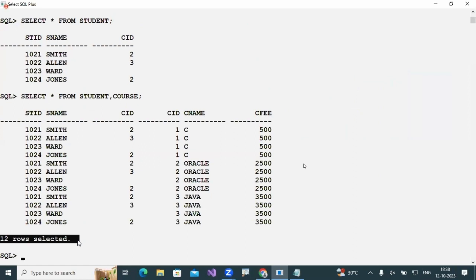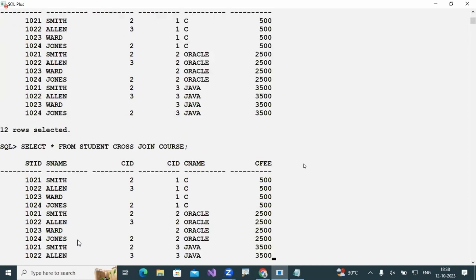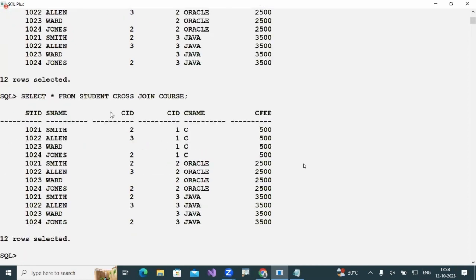And the same, if I want to go for my ANSI format, you just apply the cross join key name, that's it, and execute now. The same output will be shown. But now your question, sir, in this, where can I use cross join? There is nothing here, just 2 tables, and there is no condition to write here. Okay, that is not possible. We are just multiplying the number of rows of the first table by the number of rows of the second table.